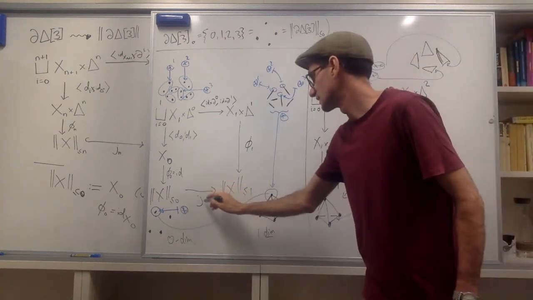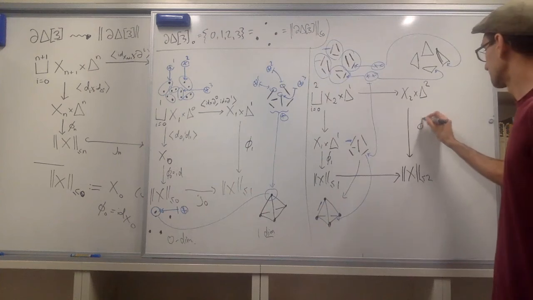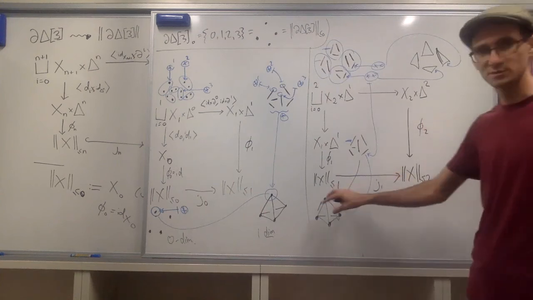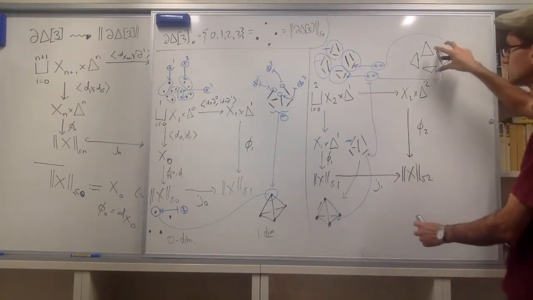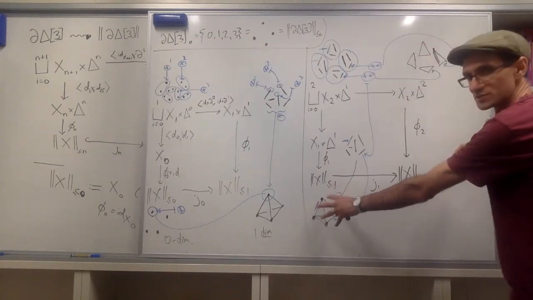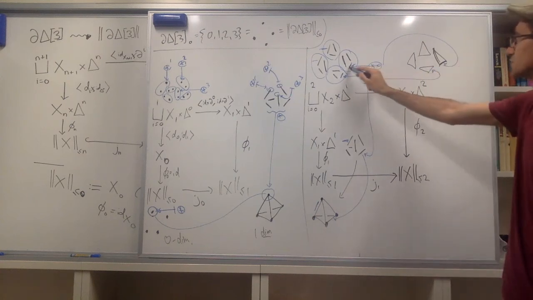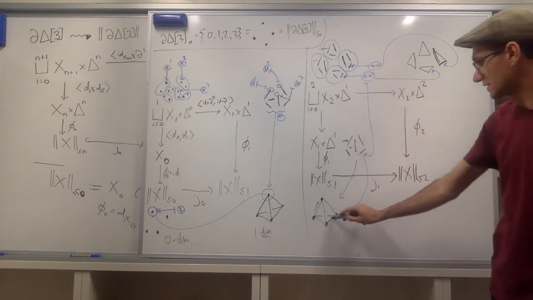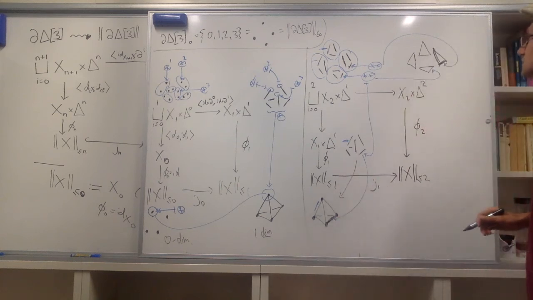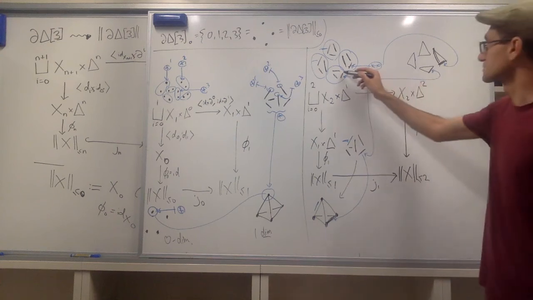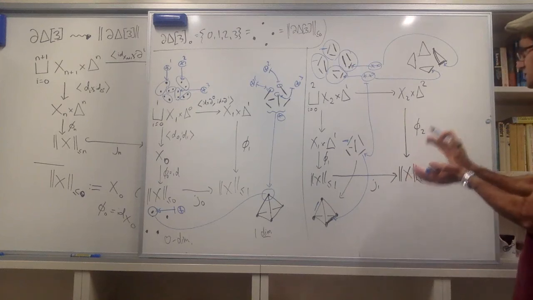So this here is J0. This map J0 includes just the vertices into this one-dimensional skeleton. And then my next map J1 is going to include this one-dimensional skeleton into the actual boundary of the tetrahedron. So what is going on? I have to take the disjoint union of these triangles and this one-dimensional frame. I take an edge, for instance this edge, and I know that it comes from here, and this edge maps down to here. So I'm gluing this edge onto this edge in the actual topological skeleton here. And similarly, this edge comes from here, and this also maps to this same edge, so they're identified in the pushout.